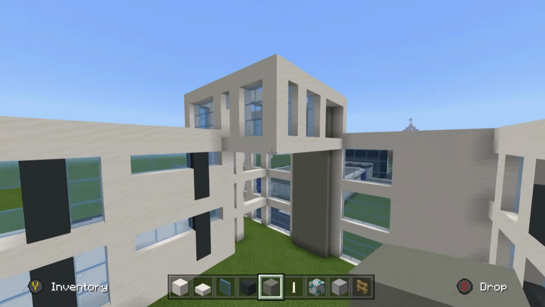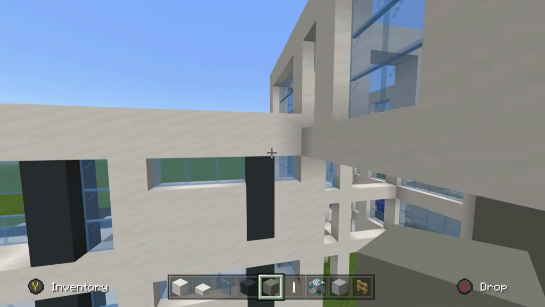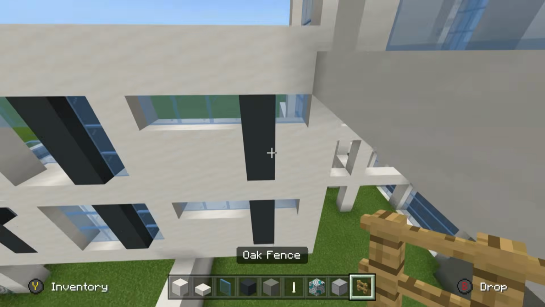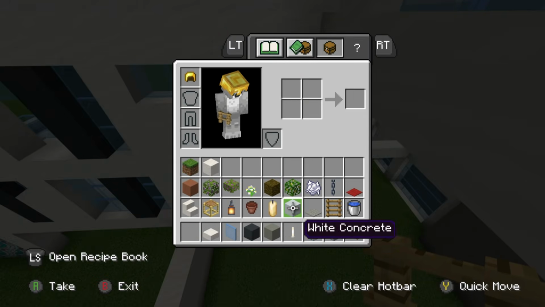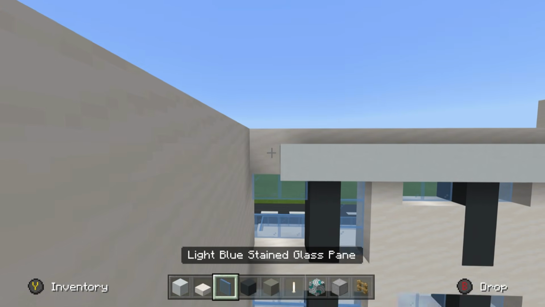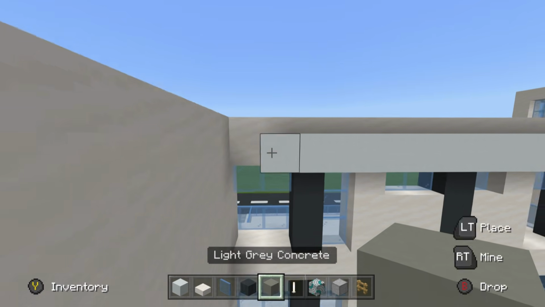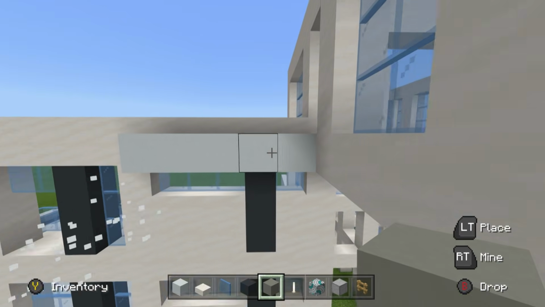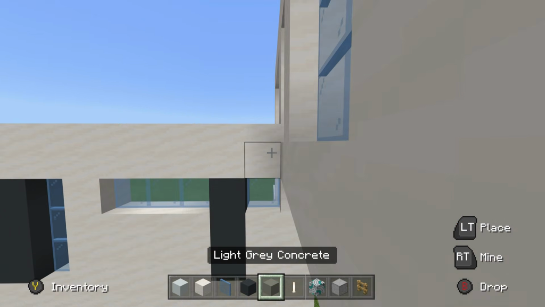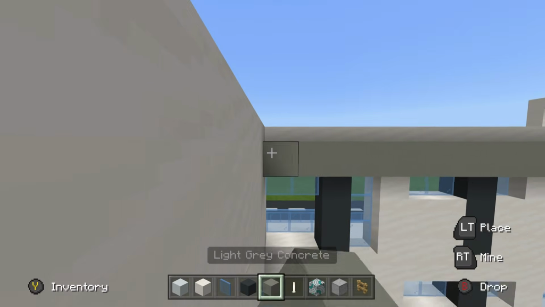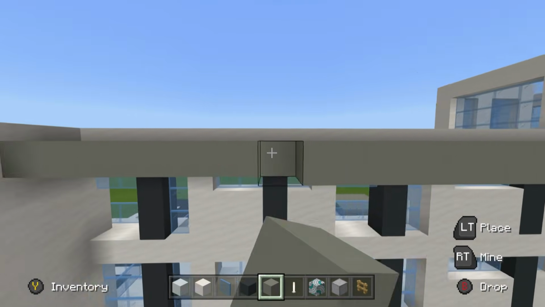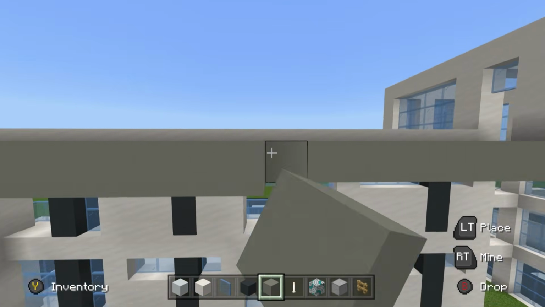It has to make sense as a ceiling because it's also the ceiling of the rooms. I might just do, you know what? I might actually use white concrete. I think I'm going to use white concrete because, oh, grey concrete works too. Let's use light grey concrete. Okay. So I don't want the insides of the rooms to look weird, right? Like these rooms, I don't want to look up at the ceiling and there'd be some sort of weird material like smooth stone. Like I wouldn't like that.